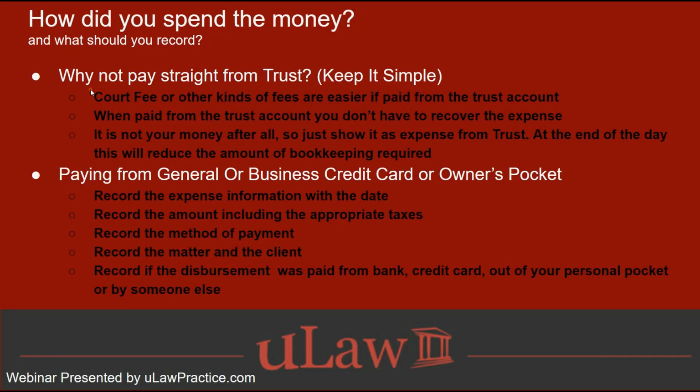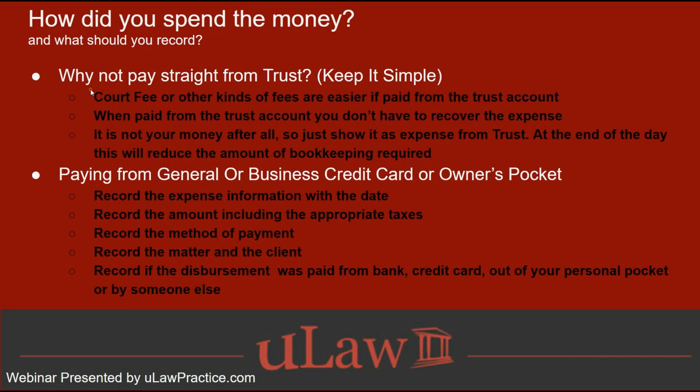So in this process of how you pay for it from trust account, keeping it simple, you do not have to generate an invoice. You do not have to wait for the customer to pay you. And you don't have to do any trust transfers from trust to general to recover the expenses. The money is in the trust account, and money was spent from the trust account appropriately for that earmarked disbursement for which you've already taken the money in advance as part of the retainer.